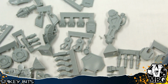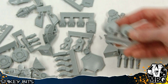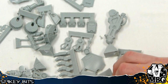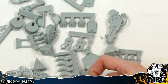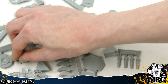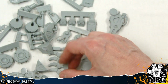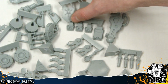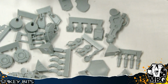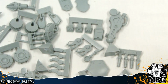Here's the joints for the actual feet, and here's the, where are the feet pads? Let's see. These are shoulder joints. Here they are right here. So these are going to lock into here, and then you put the little feet right here, and that's probably the front toe. There's your side toes. Those will lock in on top for your pistons and things like that, and make it more super custom to whatever pose you're trying to do if it's running. Here's the top hatch and the heraldry shield, groin plate, one of the pieces to the lance, the lance tip itself. So pretty cool stuff.